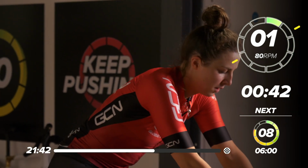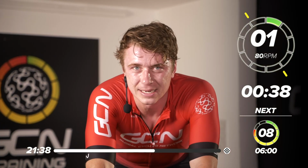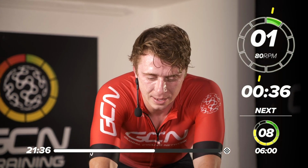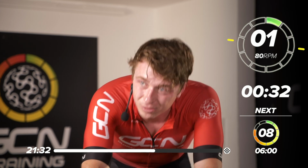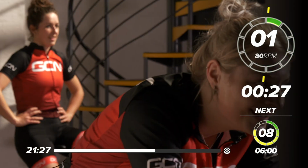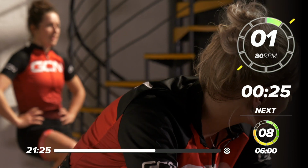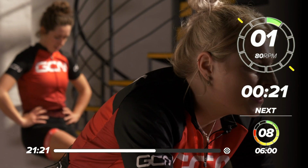Warm down, but it's not a warm down, it's just a recovery because we've got 3 minutes left on our next effort, but that effort is going to go to around about an 8. 3 minutes is a hard one because it's not short enough to go full gas, but then it's quite long, isn't it, 3 minutes?